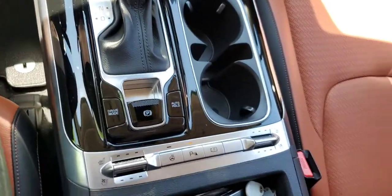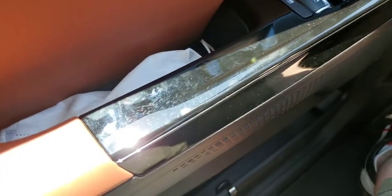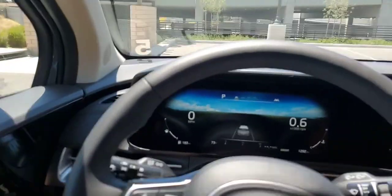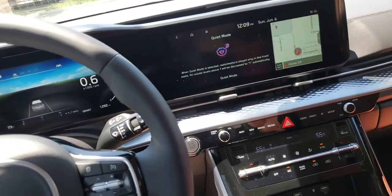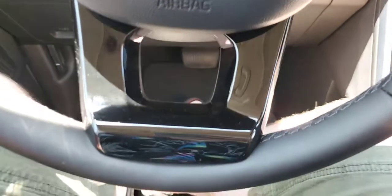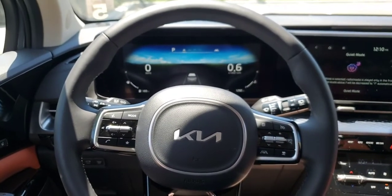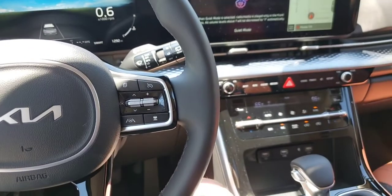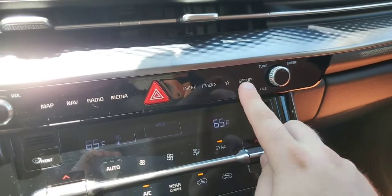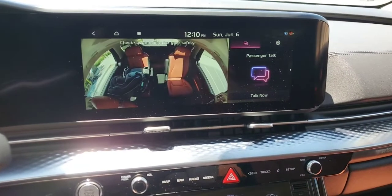There's also a lot of piano black glossy plastic everywhere. I actually cleaned this yesterday and it already has fingerprints all over it. That's a downside — I wish car companies would stop with the gloss black. It's on the steering wheel and other surfaces. But the new Kia logo looks nice. That's pretty much it for the driver's seat, plus there's a configurable button which I've set to automatically bring up my rear camera system.